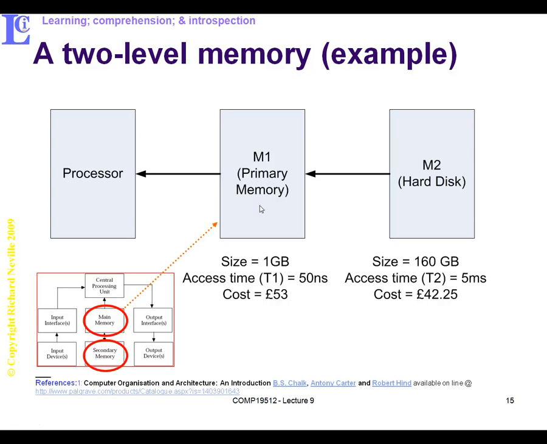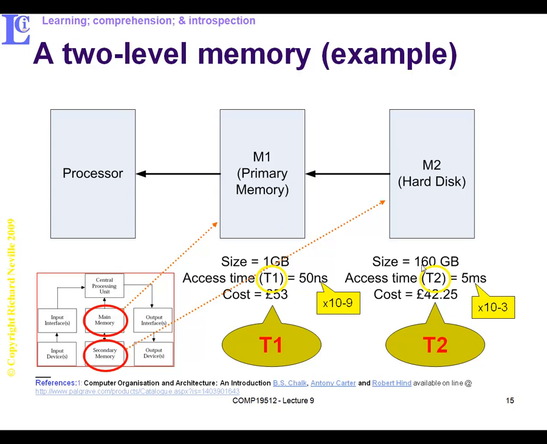Now we're going to say that these two are the same: main memory and primary memory, DRAM; secondary memory and hard disk, M2. Depending on where you read about this, they'll give them slightly different naming conventions. Now the next thing we're going to be interested in, for calculating the average access time given this two-layer hierarchy, is T1 compared with T2. So this is T1 and this is T2. But remember, T1's relationship to size: it's 1 gig as opposed to 160 gig. So this one's 160 times bigger than this.